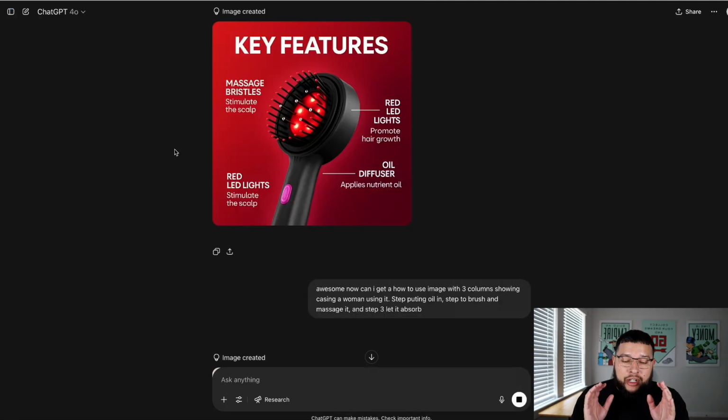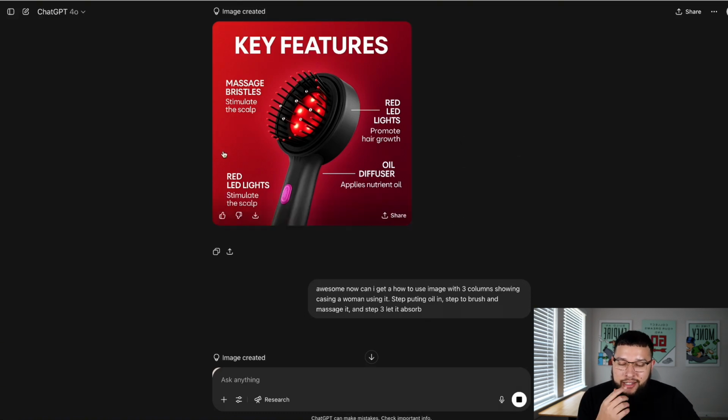The next product image I'm gonna show you how to create is a how-to-use image, okay? So basically for the red light therapy brush, it'd be how to use the product. So applying the oils, putting the oil inside of the brush, brushing it through your hair, and so forth, okay? Really outlining the product. And I really went down a rabbit hole with this one, so check this out.